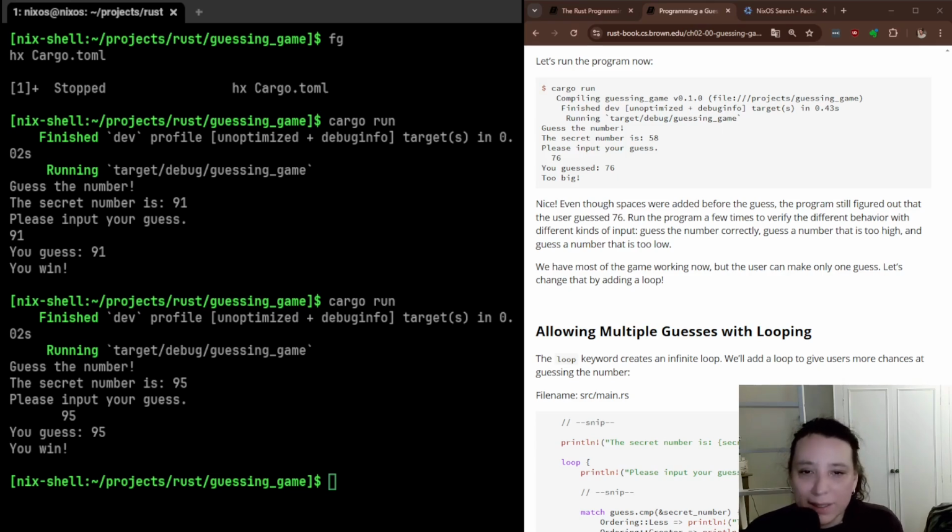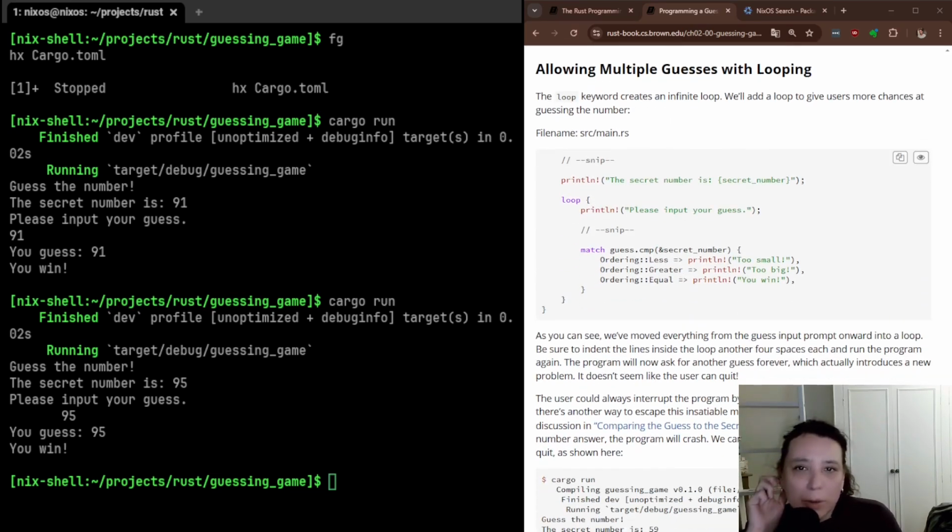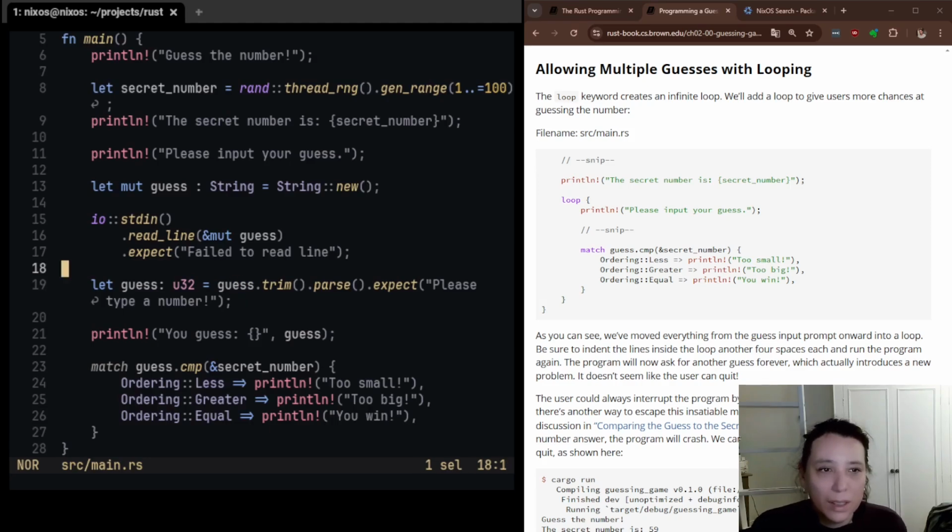Allowing multiple guesses with looping. The loop keyword generates an infinite loop. That doesn't sound dangerous at all. We'll add a loop to give users more chances at guessing a number. Okay, so we're adding a loop here. Where should it start looping? Right before we're giving this.